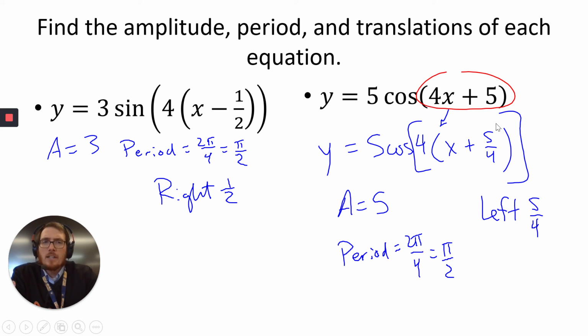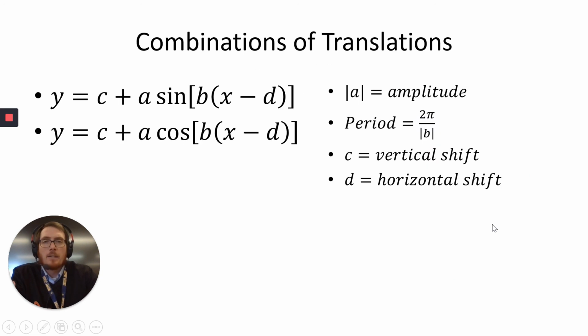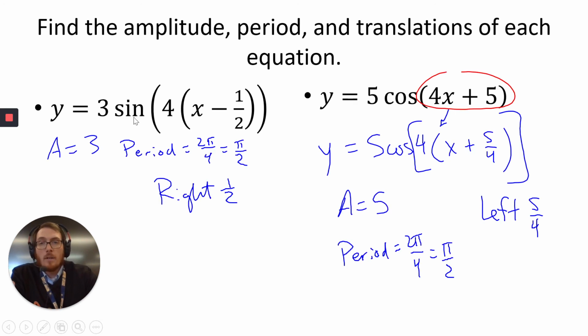Okay, if this was 7, it would be 5/7. If it was 10, it'd be 5/10. Since it's 4, it's 5 over 4. And so you're not moving to the left 5, you're only moving to the left 5/4. And it's important to realize that the equation always has to look like that. It's similar to ellipses and hyperbolas and things of that nature, that you have to factor it in order to be successful about translations. And so one thing you may want to write down is these two examples, and make sure you realize, oh, I have to factor that out to figure out what the translation is for the equation.